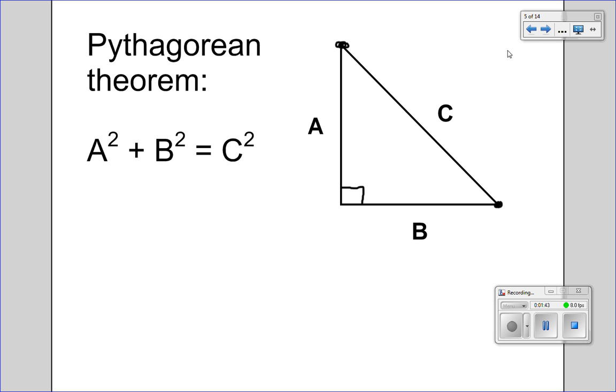We know that the Pythagorean theorem is a squared plus b squared equals c squared when you have a right triangle, where a and b are legs and c is the hypotenuse. If you imagine that we're talking about the football question, you're the quarterback standing here. You hike the ball, your receiver started here, 10 yards left, and ran a route that went 15 yards forward. So the ball that you threw had to go from this point where you were to your receiver here. And that would be the distance you're actually looking for.